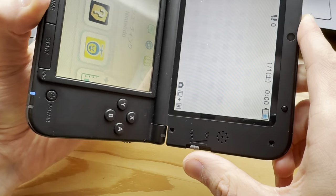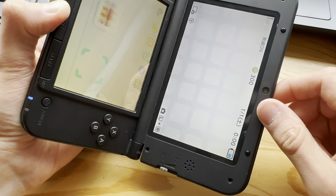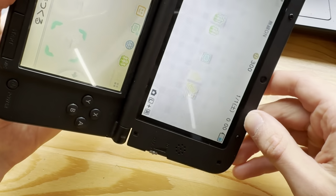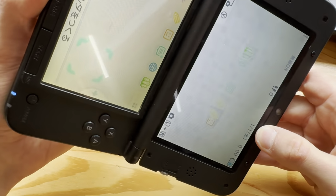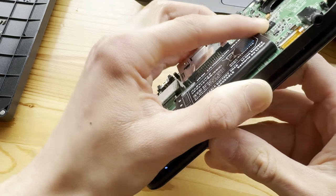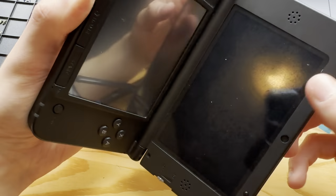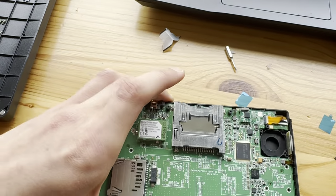Okay, 3D does not work. What else do I need to test? Yeah, because the 3D switch is not there. Okay, I could not do that before. I could not close it, then open it. It would just power off. So, you know what? I think I actually might have fixed it now.